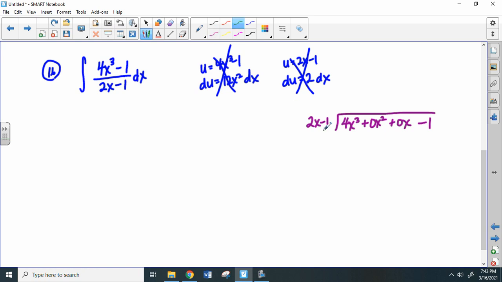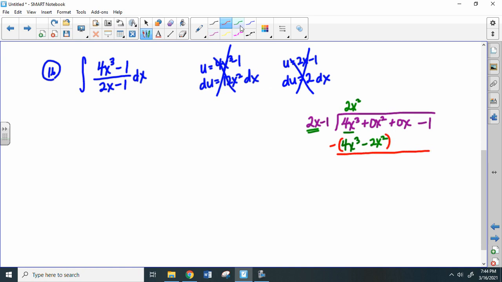All right, so you really need to ask yourself, the first term in front times what will give you the first term underneath? Well, 2 times 2 would give me the 4, and x times x squared would give me the x cubed, okay? And then whatever term you put here on the top, you have to multiply it back by the 2x minus 1 and then line things up. So we get 4x cubed, then we get negative 2x squared. And then you're supposed to subtract what you just got, okay?